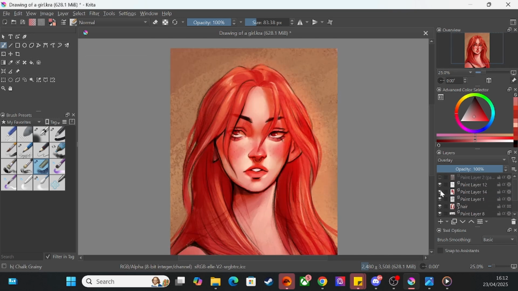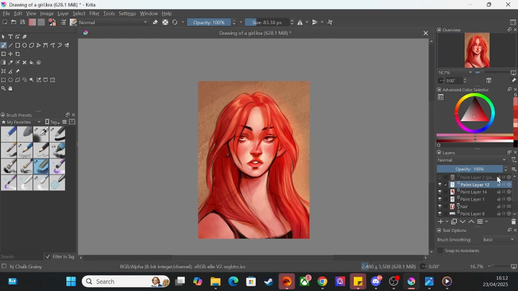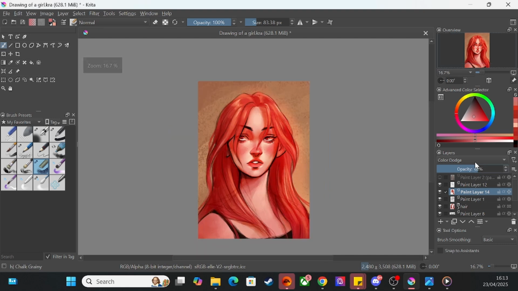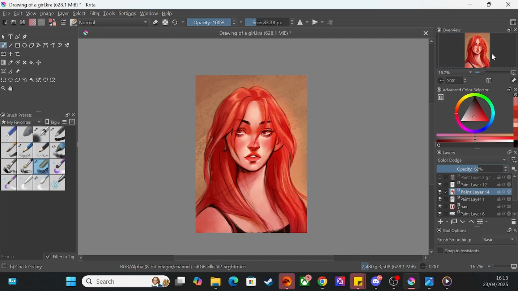And then turn that layer back on. And I think that is everything.